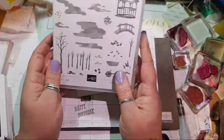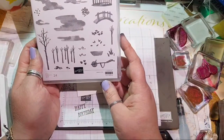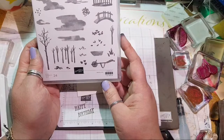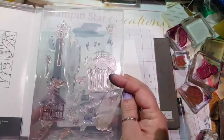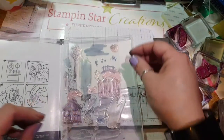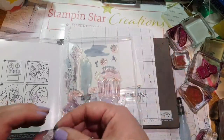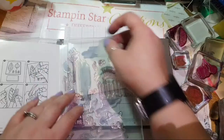I've been put off with this set. I borrowed it off Ruth, and I'm a bit scared to use it, to be honest. I was talking to somebody the other day and saying I'm a bit unsure about it. Look at this stamp set. She doesn't keep her plastic bit on top. I'm a bit unsure about the proportions, which is why it freaks me out a little bit.